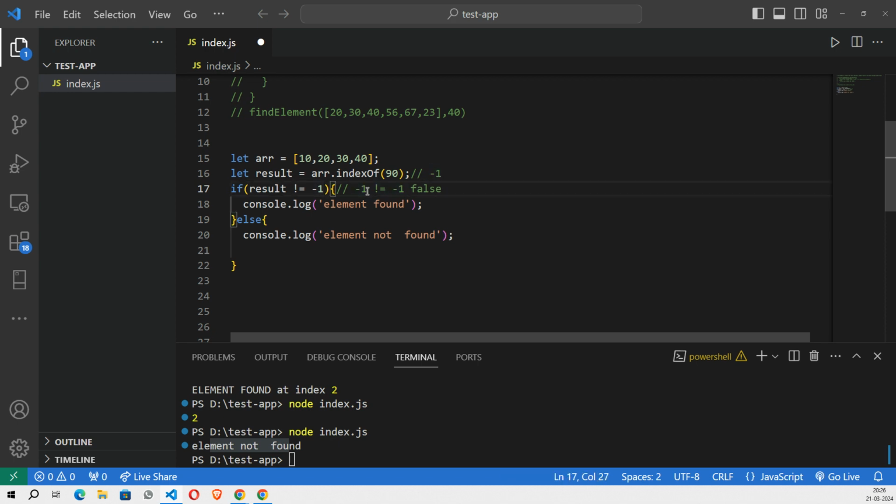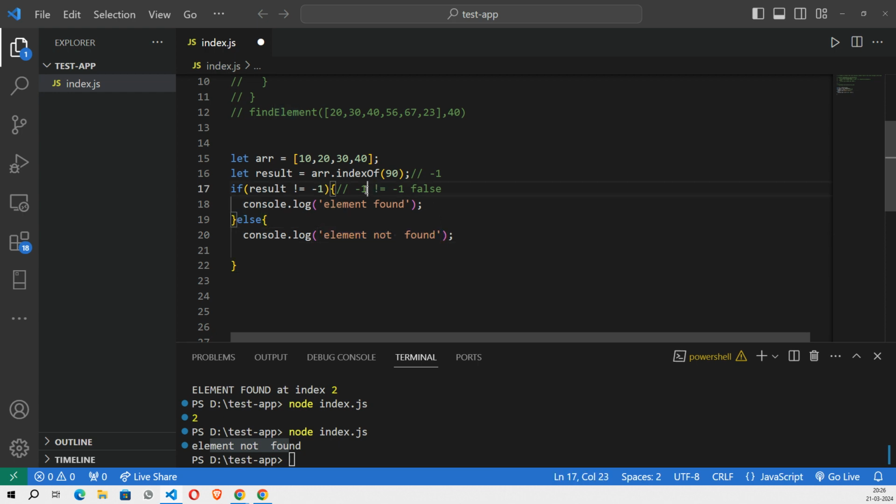We studied false statements in comparison operators. So a false statement means the if condition fails, it goes to the else part, and the else part says element not found.